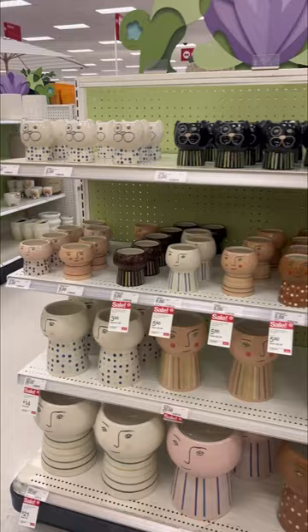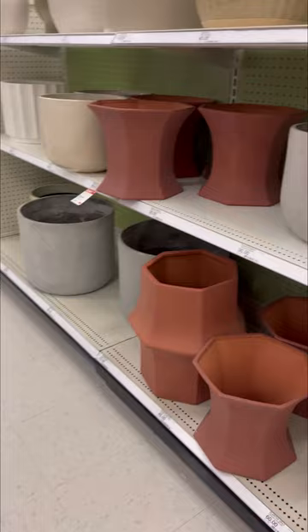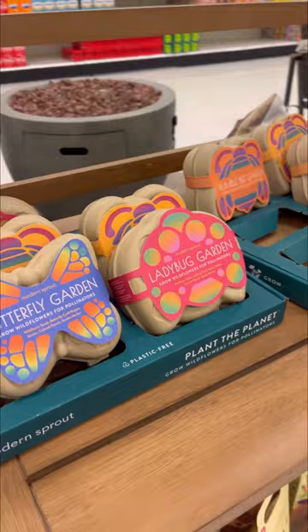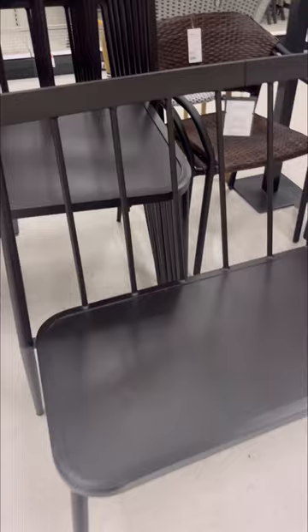These were cool. I own two of these — I own a dog one and a cat one. It looks like the cat one sold out and they never brought it back, but they did bring back the dog one. They are succulent planters. They do have a hole at the bottom and a rubber stopper if you want to water your plants thoroughly. These planters were awesome — they're so big. I love that 'patience' one. I probably should have gotten that too. These are cool, but they never grow for me. I don't know if anybody else can get them to grow nicely like the pictures, but they always look really sad when I try, so I stopped buying them.